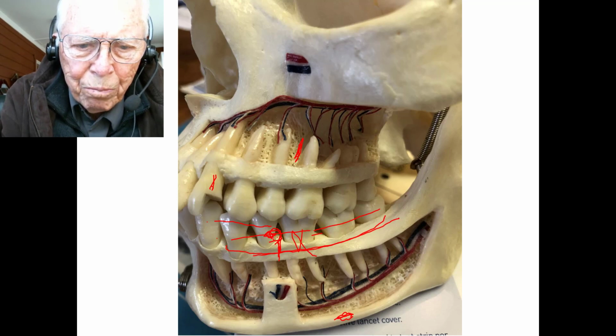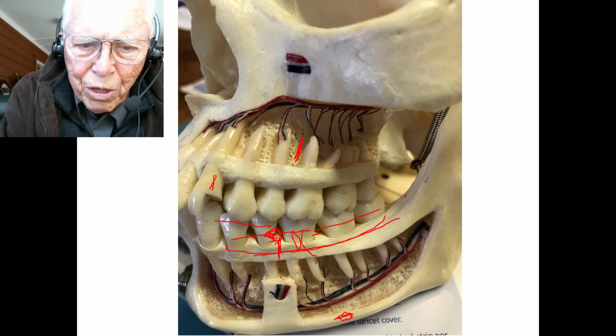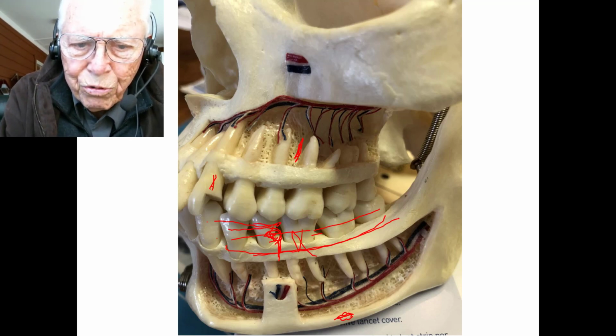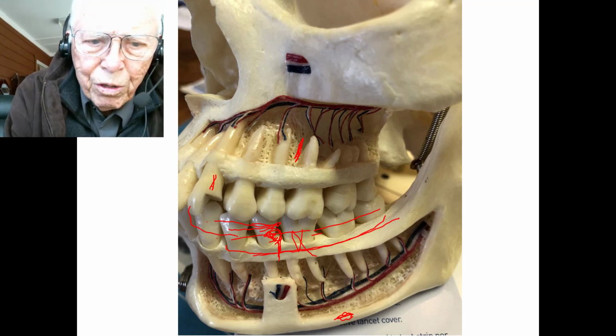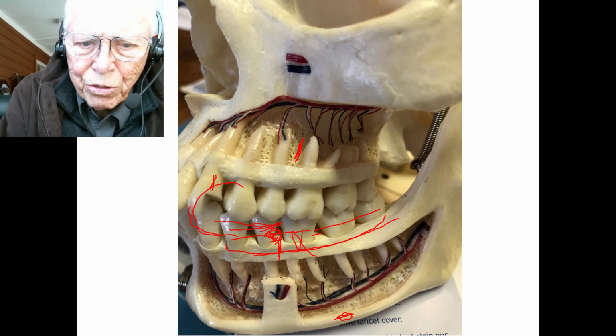You etch it and bond it to that. Then you can pull this whole segment of the teeth coming around from the other side.